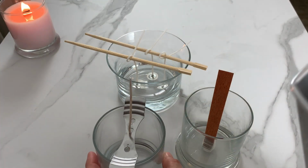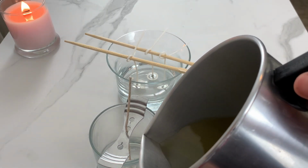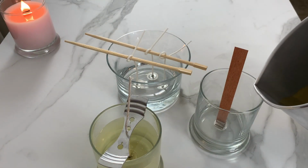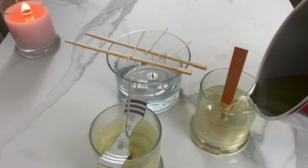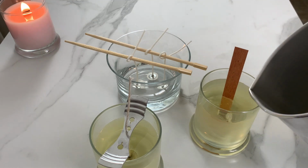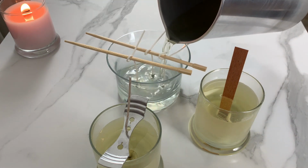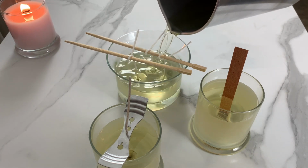Place your candles in a location where you won't have to move them for the next hour. And now get ready and pour your candles. Pour them slow enough to make sure you don't splash the sides, but don't be afraid of it either. If you do splash the sides, don't worry. We can correct little mistakes with a heat gun once the candles have set.